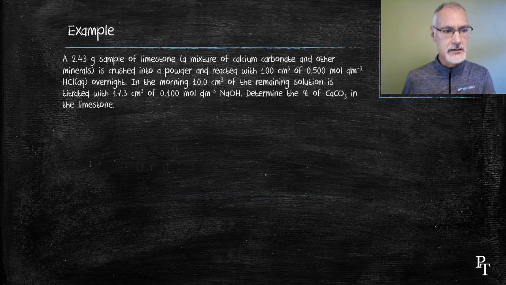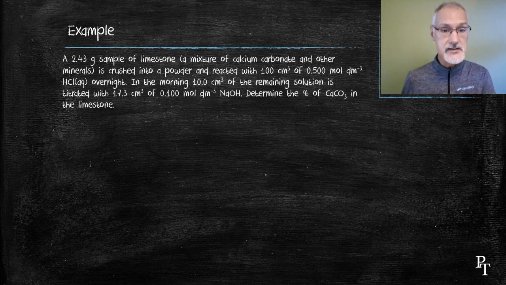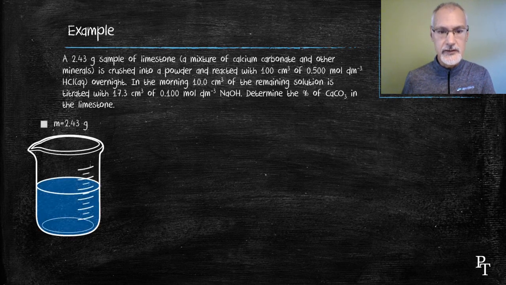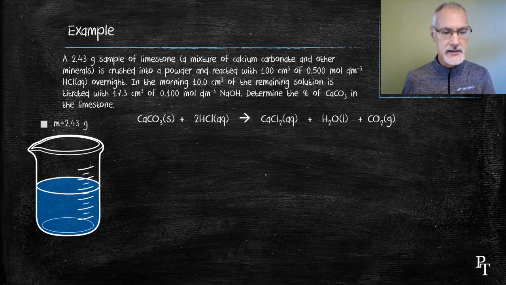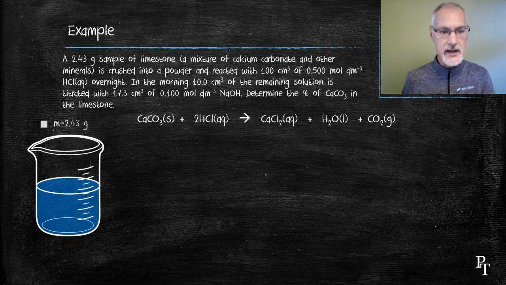Here's the sample problem: I have a sample of limestone, 2.43 grams. Limestone is a mix of calcium carbonate and some other minerals. This is then going to be added to 100 milliliters of hydrochloric acid and allowed to react by this reaction, which has already been balanced. 10 cubic centimeters of the remaining solution is further titrated with NaOH. We have to determine the percentage of calcium carbonate in the limestone.